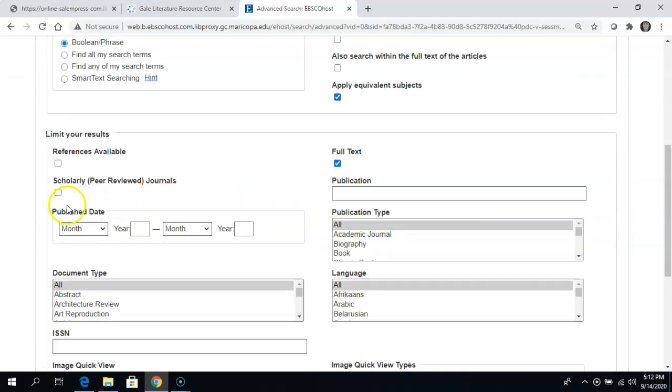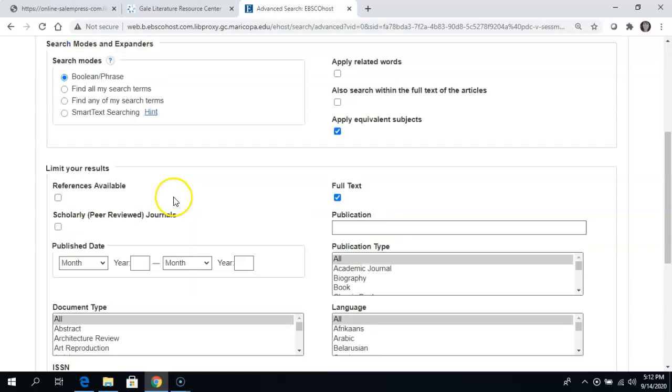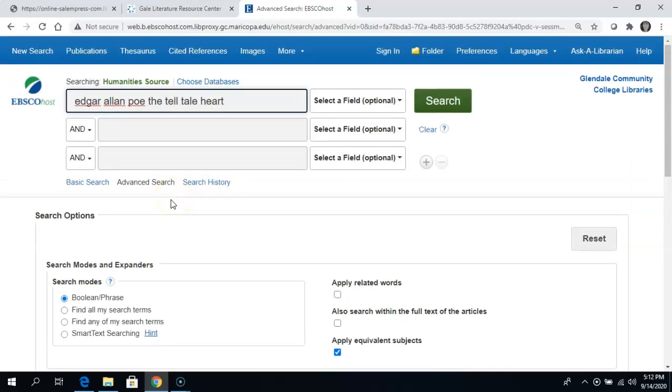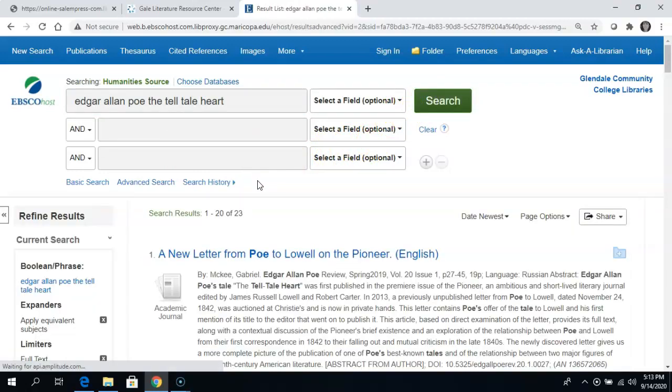And I could say, oh, I only want scholarly peer-reviewed journals. Those are very high level results. I'm not going to do that right now. I could do that. I can always alter this search later. And now I'm going to see what it brings me.